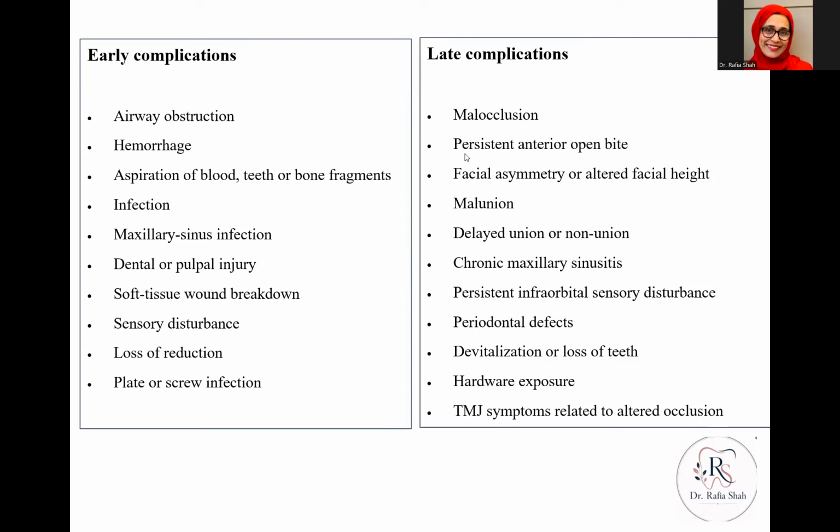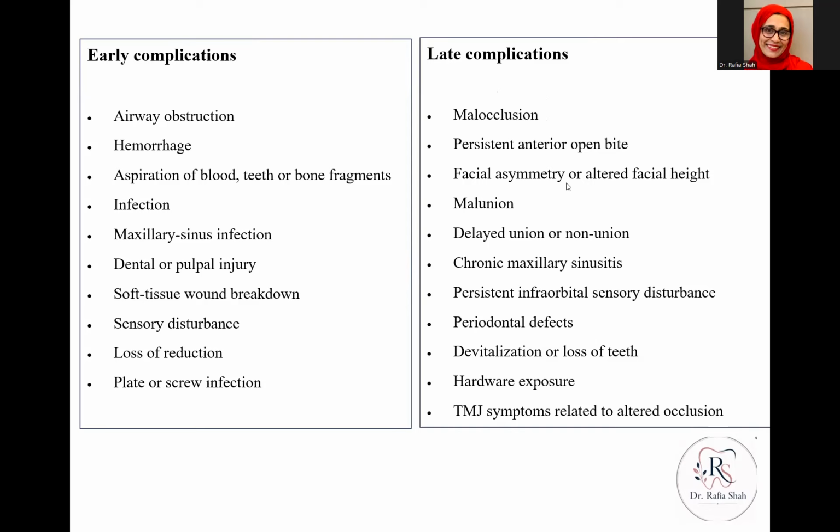Late complications after the treatment. Actually, those were the complications before the treatment, when the treatment is not done or the patient did not reach you in time. There are some complications which occur afterwards, after you have done treatment. Maybe we did not do proper disimpaction. We did not look for proper alignment of the arch. The patient will end up with malocclusion. The patient may end up with anterior open bite.